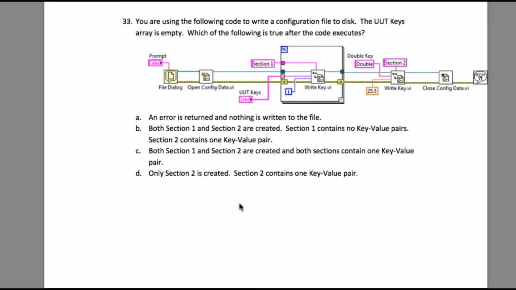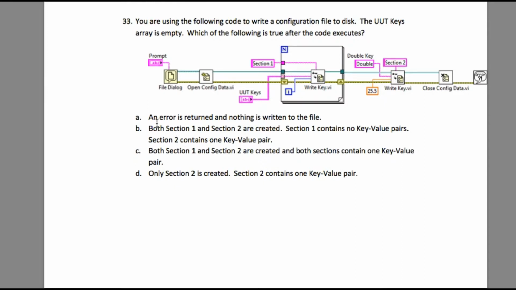Please pause the video if necessary to understand the requirements and then resume. Let's begin. This is the initialization file or the configuration file exercise. If you have not seen the videos regarding these kinds of problems, please search for how to write the .ini file in LabVIEW in this LabVIEW Advantage channel. So let's come back to the question.